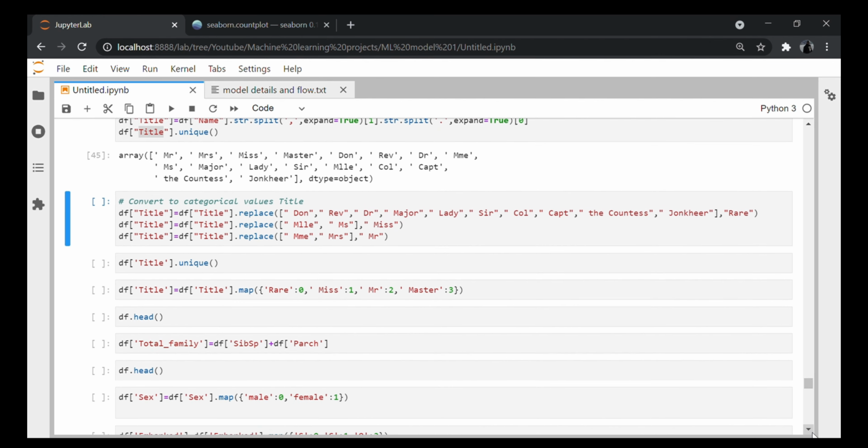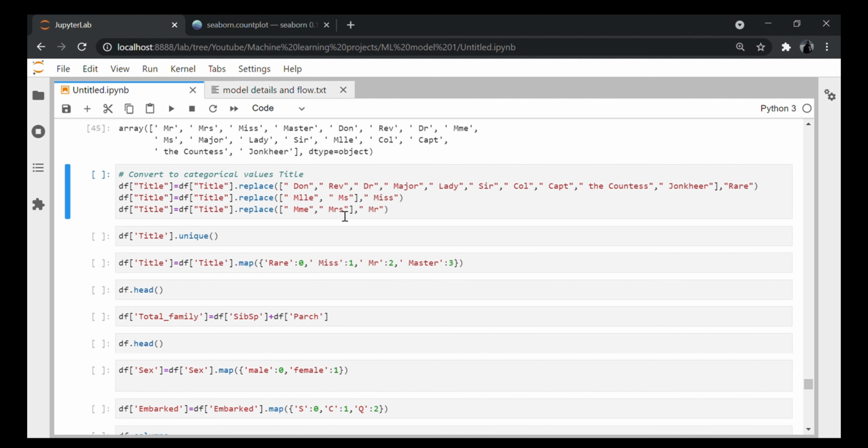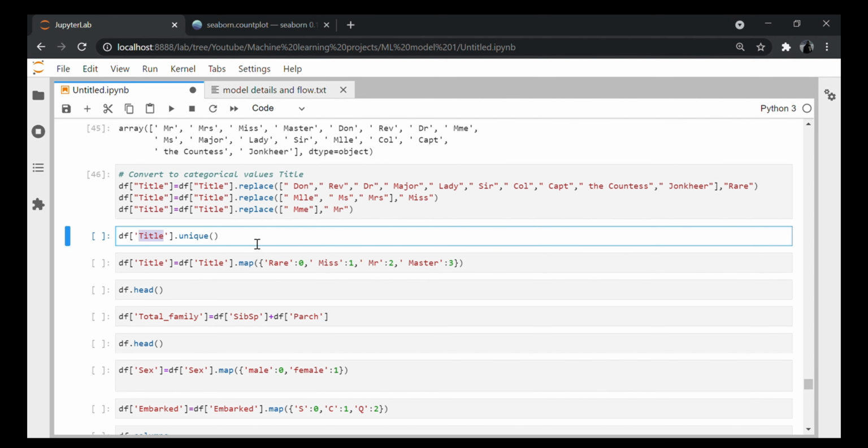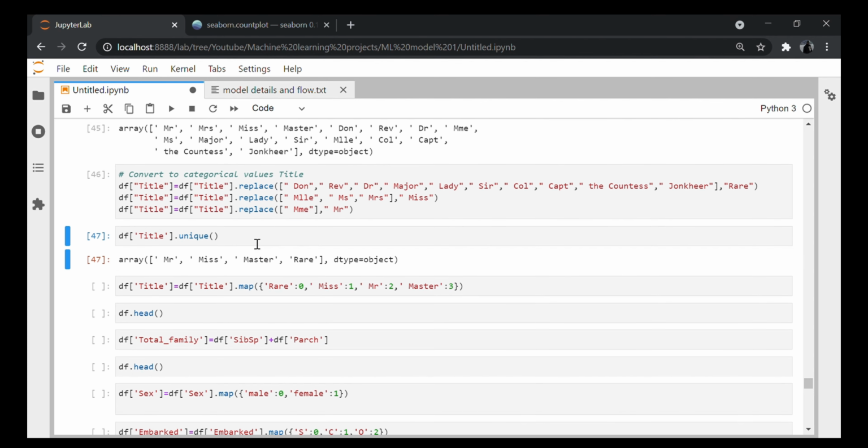Okay, let me do this here, and run this one. So I have this title. Now if I check my title unique, it will give me Mr., Mrs., Master and Rare. That's all I have in title. I've already formed an extra column.